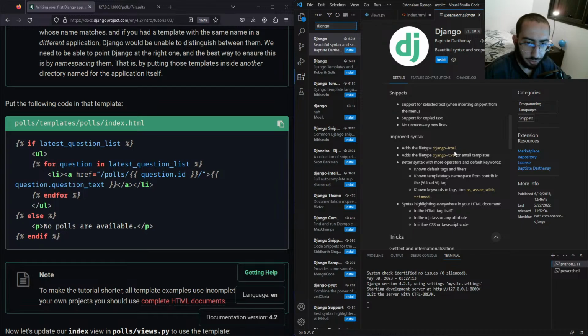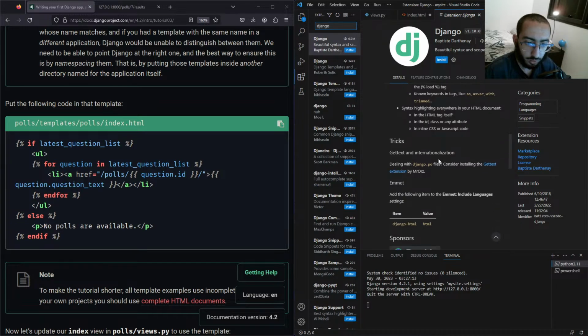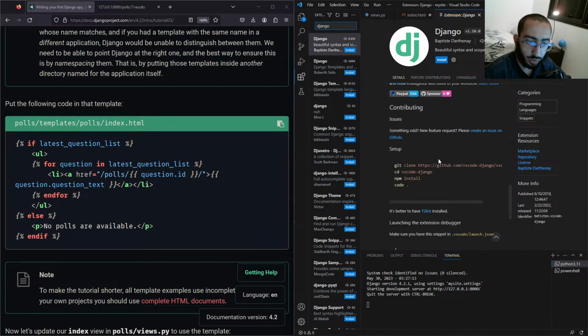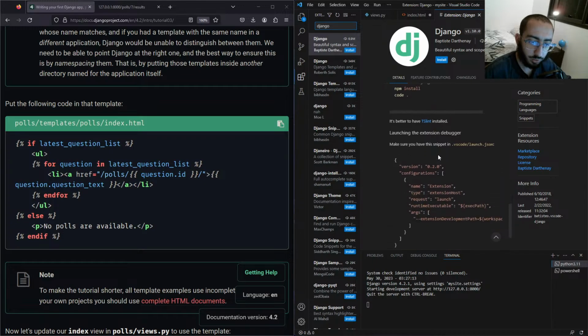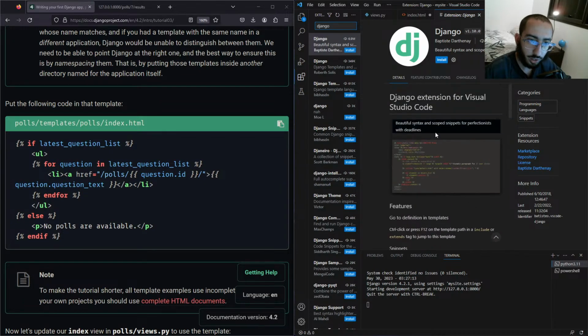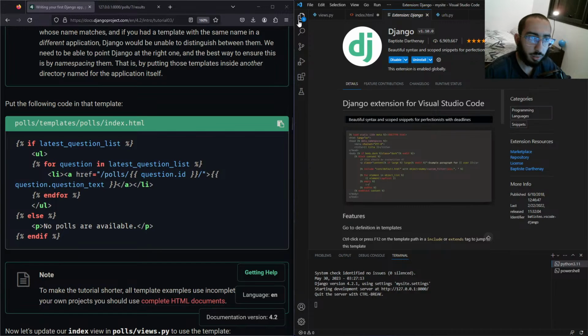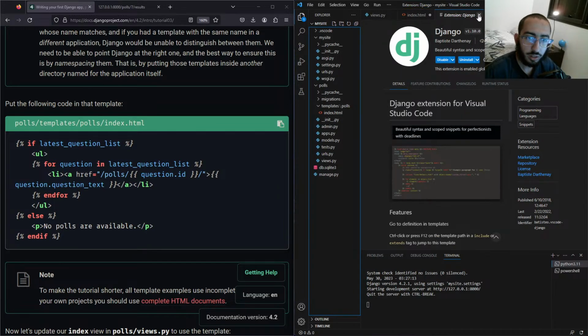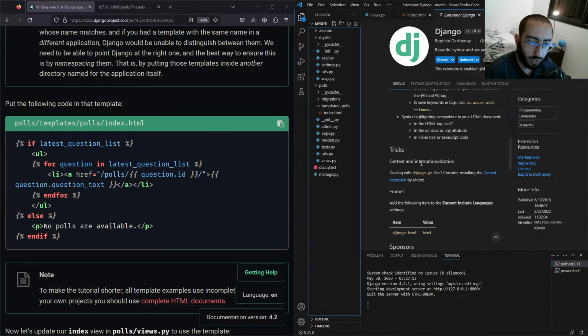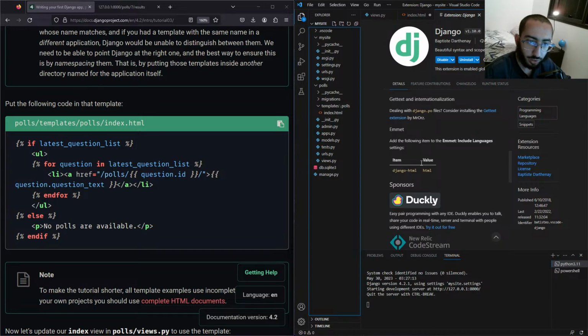Adds the file type Django-HTML. Okay, so I guess this might be enough. I guess this is probably the official one. Okay, let's try it out and see what's going to happen there, I guess. Do I have to do anything to actually enable it or something?